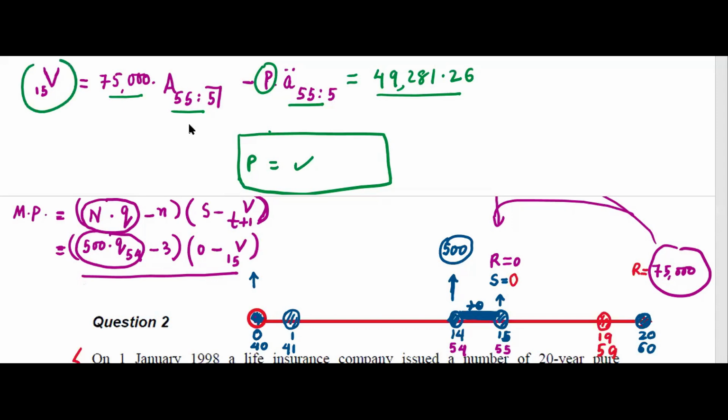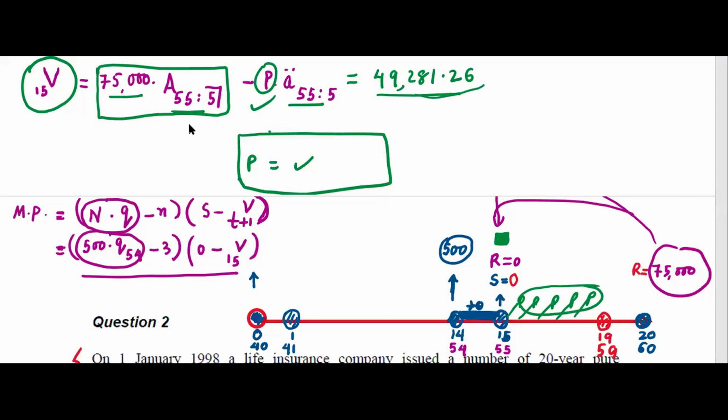And remember, to find the reserve, you have to find here, because you are finding reserve here, how much reserve you need to keep. Whatever amount is the outgo, you need to discount that amount here. So outgo discounted amount is this one. Then how about income? Income will be from here, because you find the reserve before collecting premium. So P, P, P, P, P, P. So the present value of this one is this, maximum 5. That way you can find the reserve.